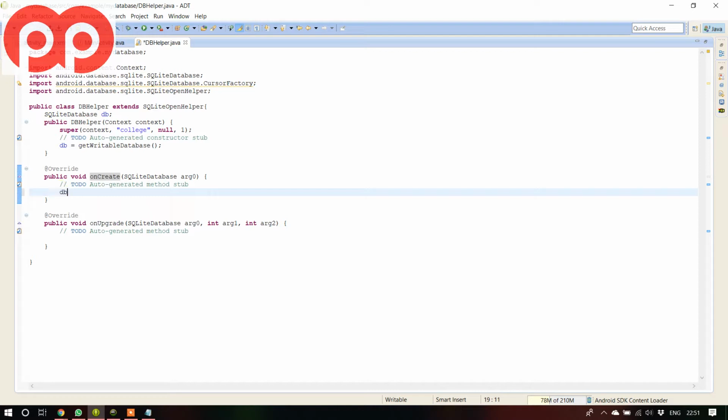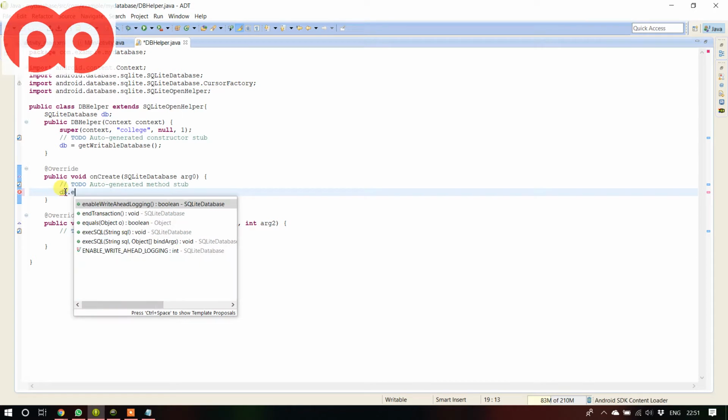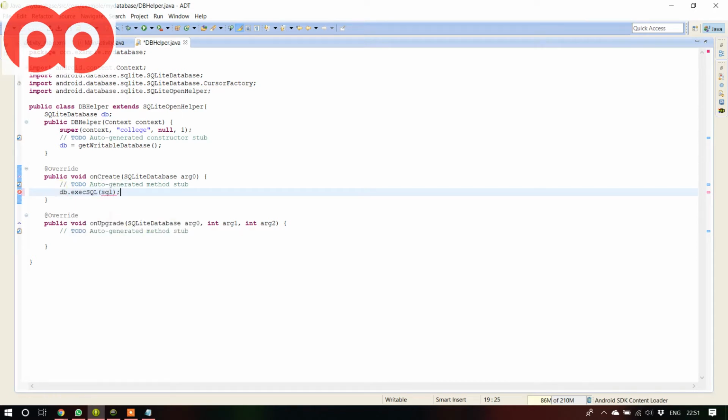We have a method inside SQLiteDatabase called execSQL. We are going to use this method to write the code for creating the table. So we need to write the SQL query inside execSQL. What will be the query here? Create table student.